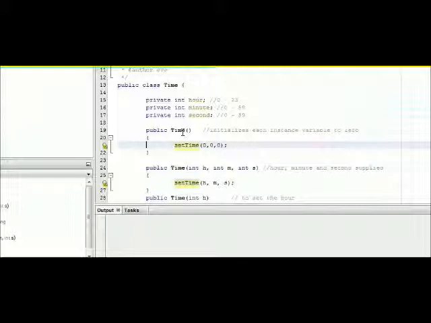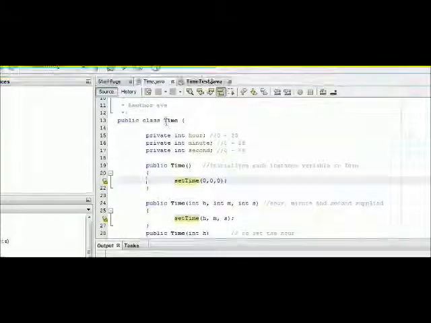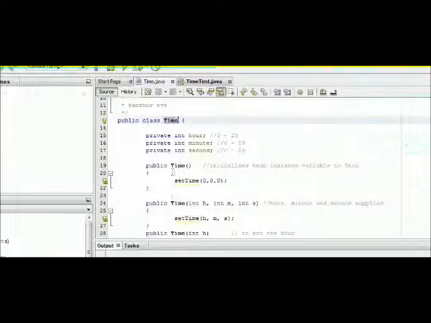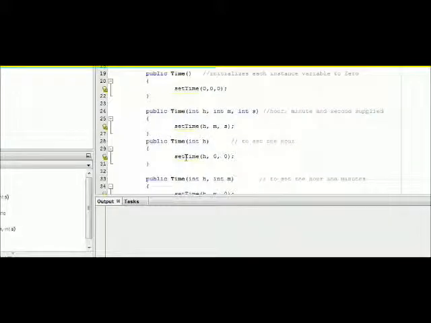When you create constructors, you give them exactly the same name as the class, like I've got here. The first constructor has no parameters, so it must have a constructor with no parameter. The rest of them must contain different parameters.